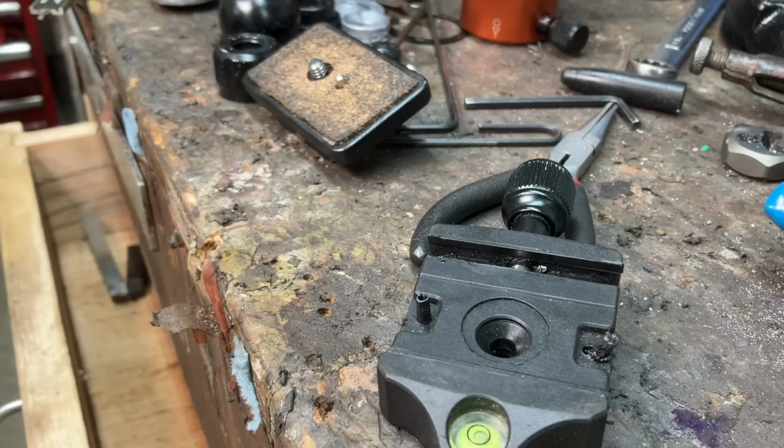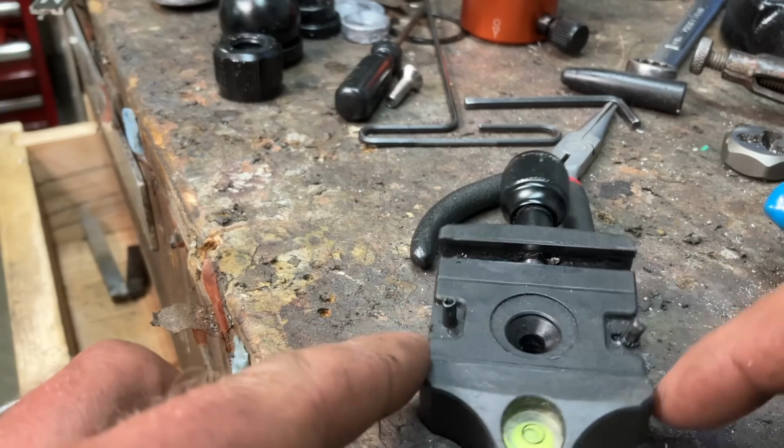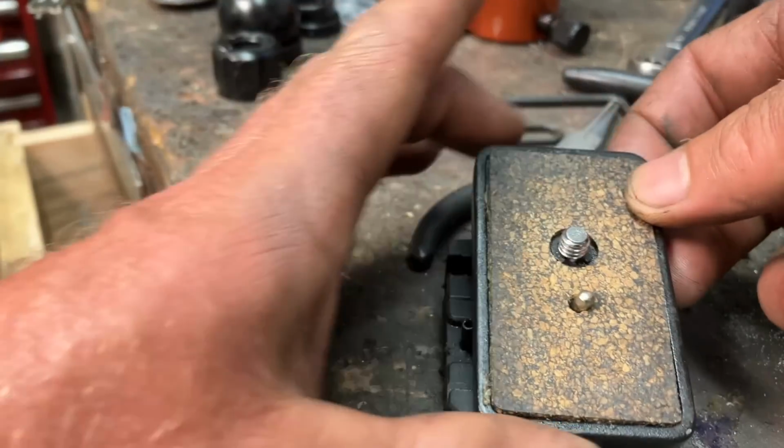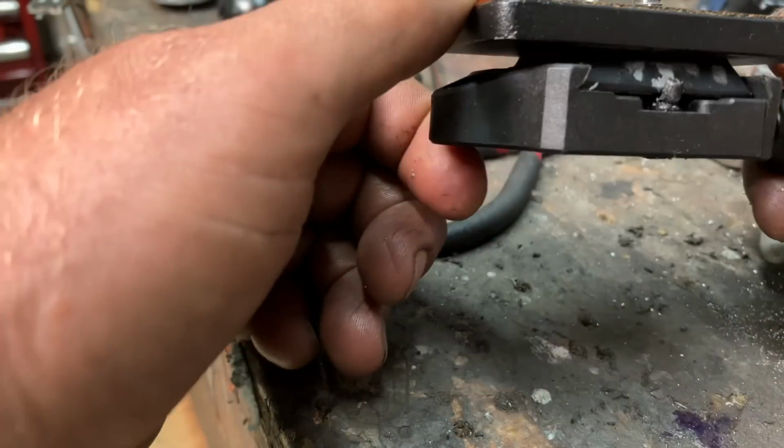So I measured this very carefully, did the math to account for the thickness of pins, and then dialed in the wrong number. So I just heated it up, jammed it in there. It's not super critical, but it should keep the camera from falling out.